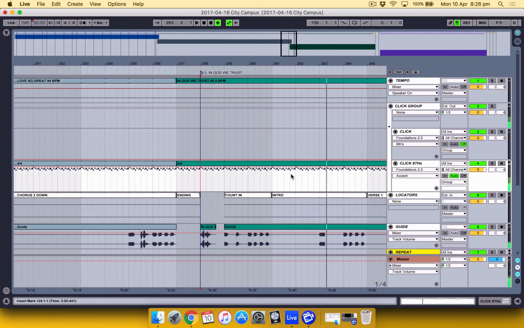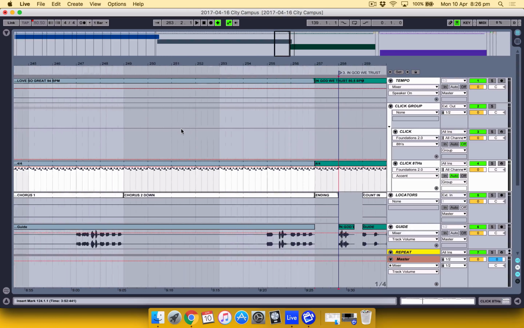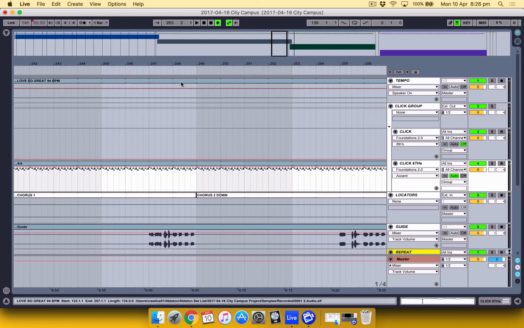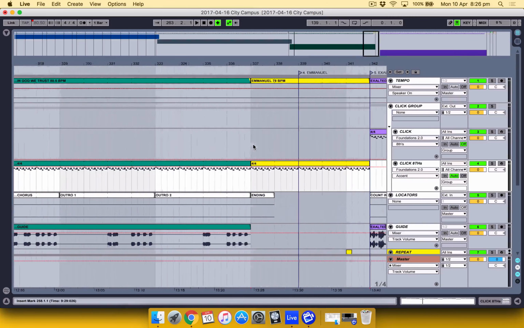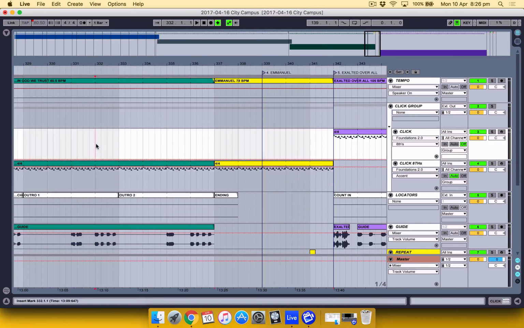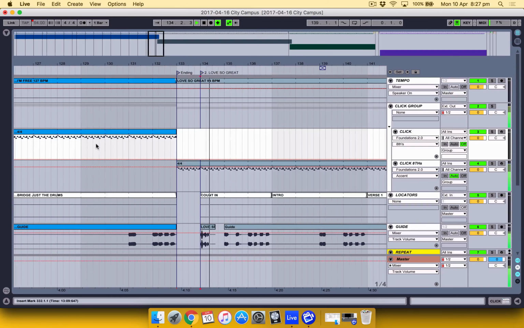Verse. Same thing if after In God We Trust, we want to go into Love So Great, which is built in set 2, song 2. Let's just do the outro from there. 1, 2, 3, 4. Big ending. So get ready to stop the track. 1, 2, 3, and big 4. Crash. So stop the track, hit number 2 on your MIDI keyboard and hit play on Love So Great, while you're still washing it. 1, 2, 3, 4.